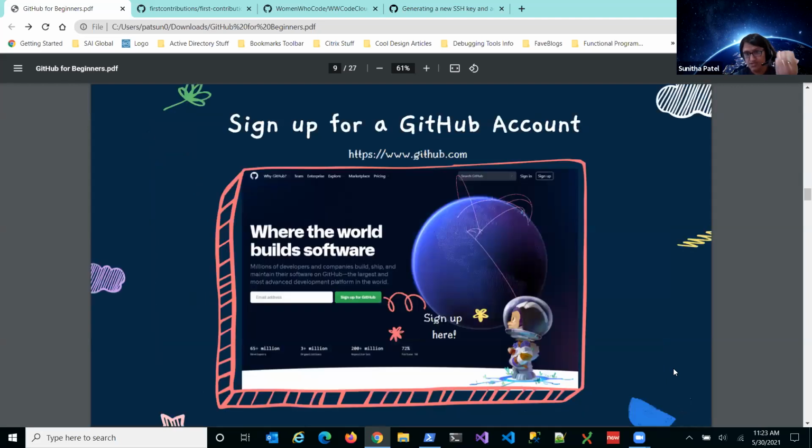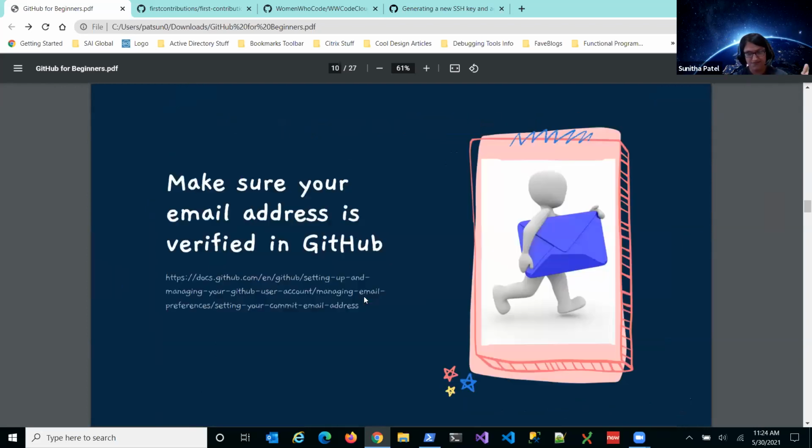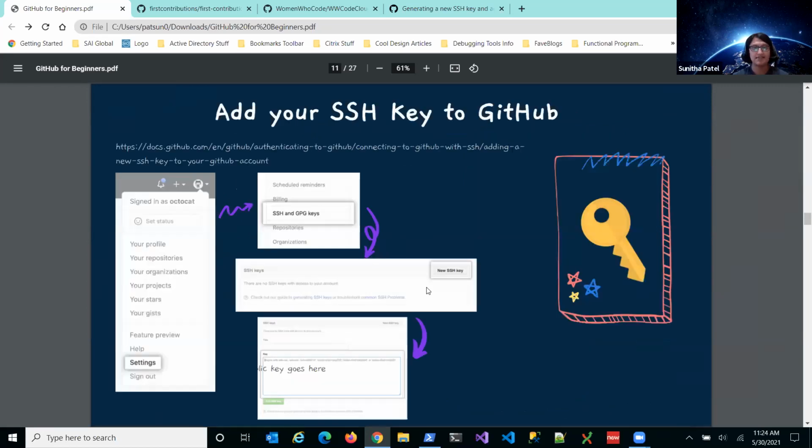So you do need to create your own GitHub account. So you go to their website and just sign up over there for free. And then once you do that, you do also need to make sure that your email address is verified, because as I mentioned before, on your machine, you set up your Git client with an email. So you want to make sure the same email is in your GitHub account as well. So that way it's like linked, right? Every time you want to put anything in GitHub.